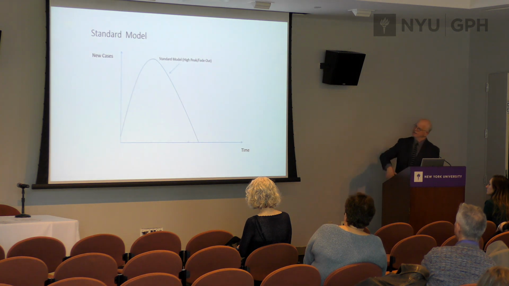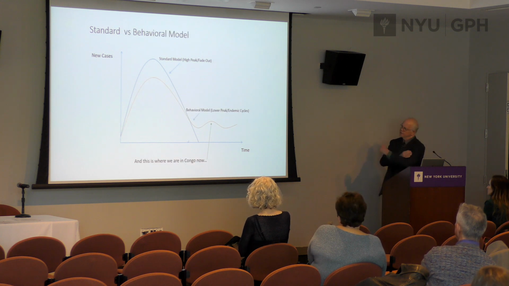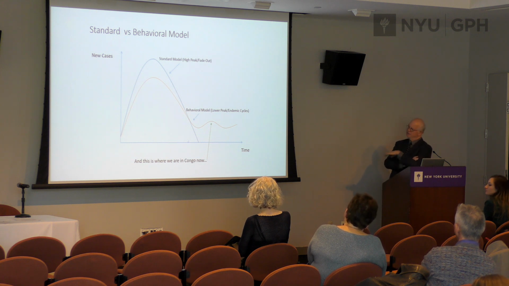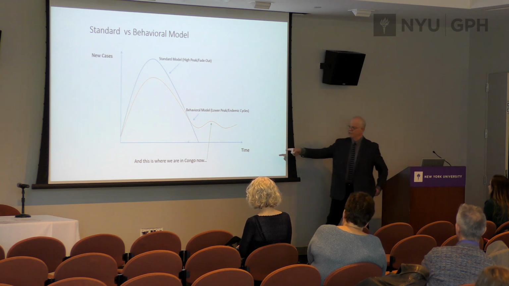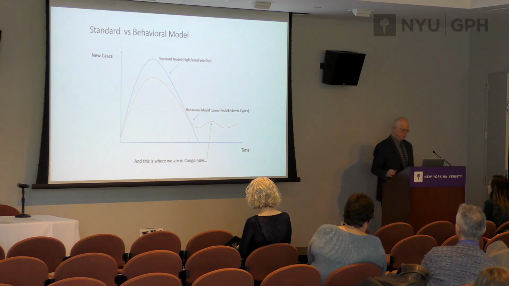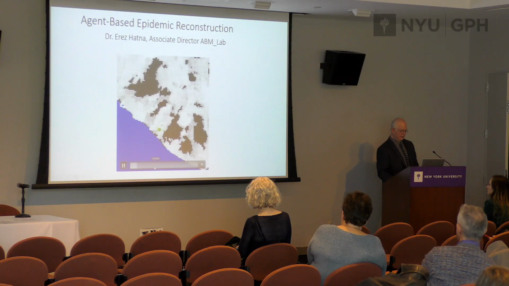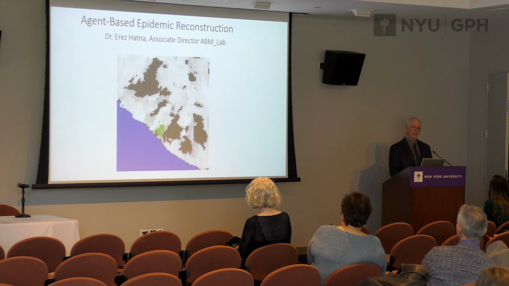So the standard model says the thing is going to blow up, and I said, look, it's not going to blow up as much, and there's going to be endemic levels, and as people's complacency returns and so forth, there'll be cycles, and this is where we are in Congo. There's a big outbreak now. So behavioral considerations can inform the design of interventions. And Erez Hatna, who couldn't be here, is building at our lab a complete computational reconstruction of the Ebola epidemic in West Africa. This is an early version. I won't delay you with the color code. But again, we can reconstruct these things computationally and then ask what changes may matter.